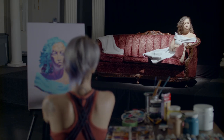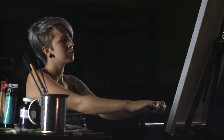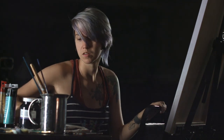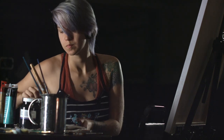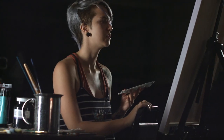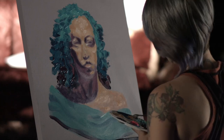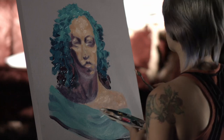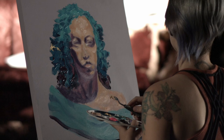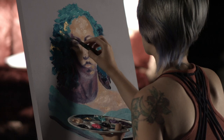Now I'm just going to take a look and see how I feel about it so far and see what I need to add. And I think I want to add a bit of gold since I have it. And I think the gold is just going to come around her head and maybe even a little bit in her hair. She's got these nice gold highlights. This is like a metallic gold paint. So it'll shimmer in the light.